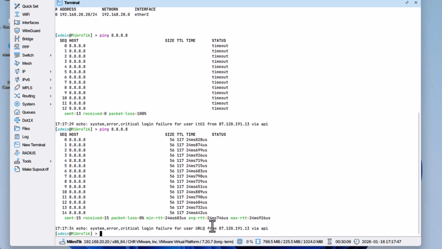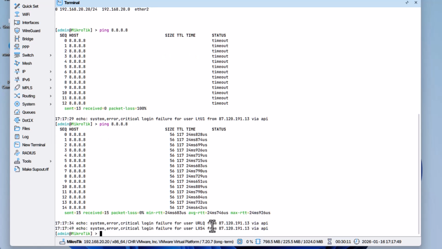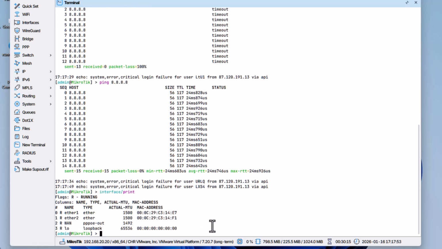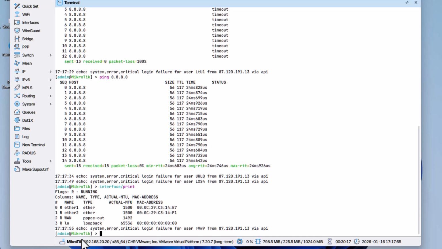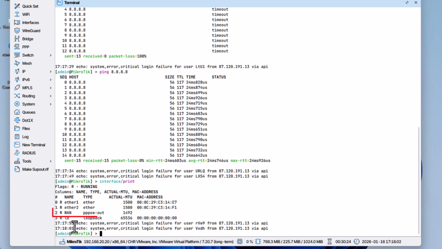And of course you can take a look at your interfaces now. If I type interface print, you can see that now I have a new interface. In addition to Ether 1 and Ether 2, I have another interface, which is the PPPoE out.